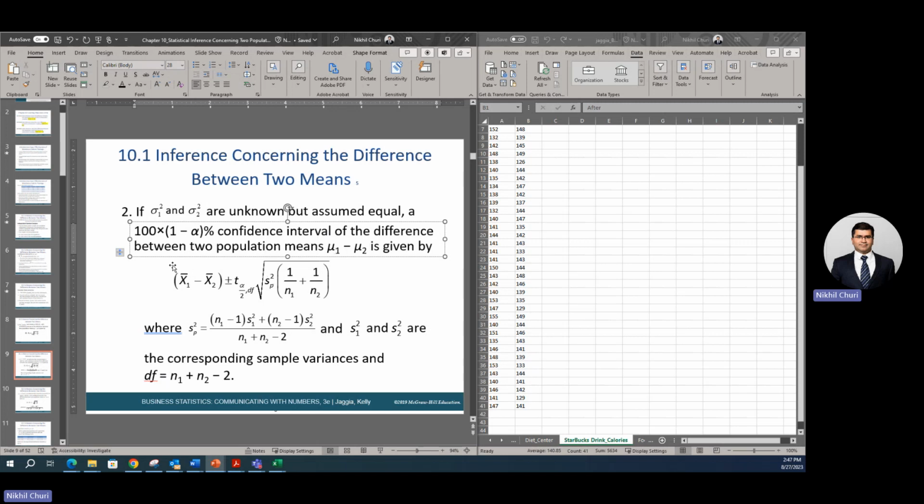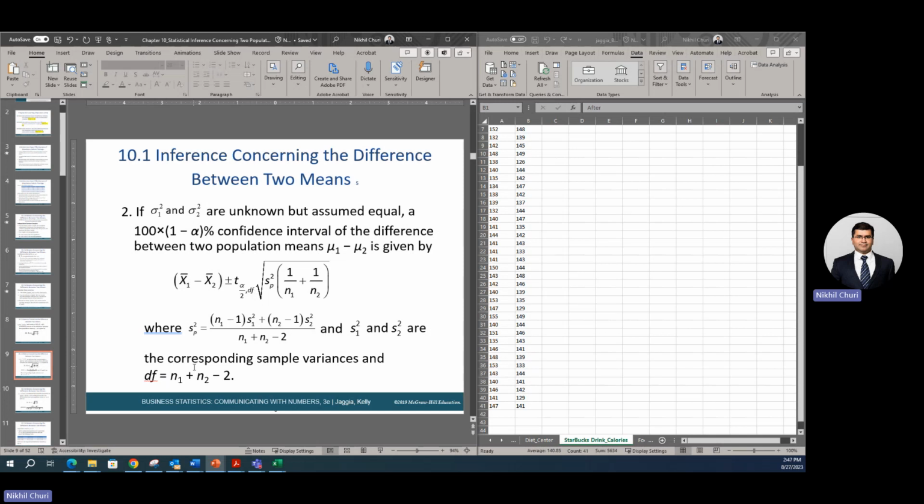Like I said, do not think too much. You'll get confused. Just look at this formula, and this is the formula you'll be using to solve the problem. In this formula, just like the previous case, I know x1 bar and x2 bar, the averages of each of these, and t at alpha by 2 at a given degrees of freedom, and I'll talk about degrees of freedom over here.